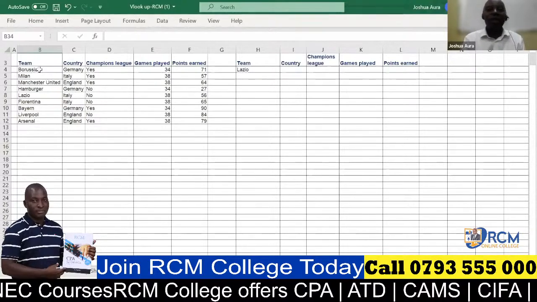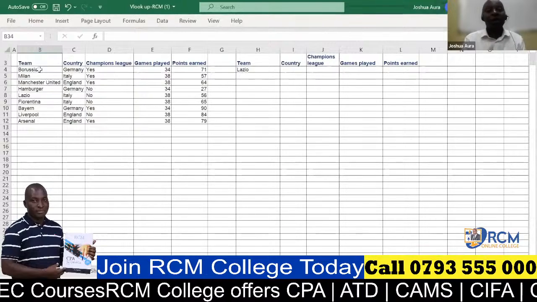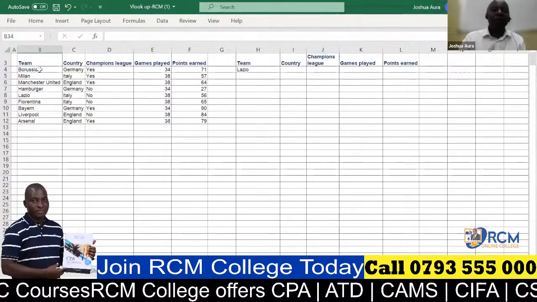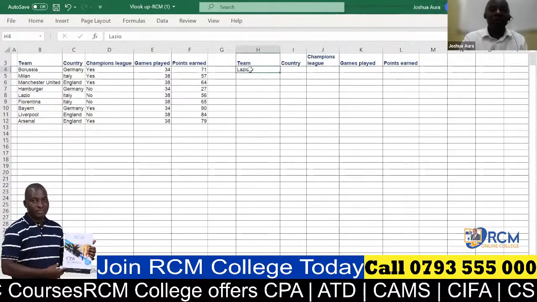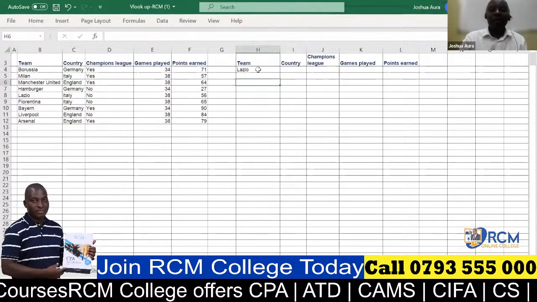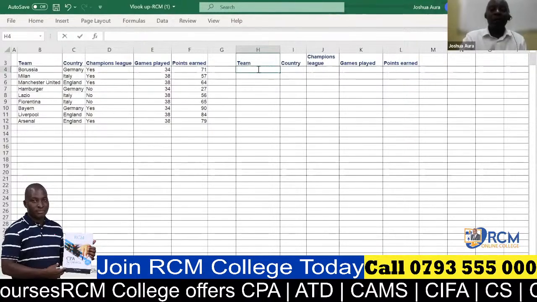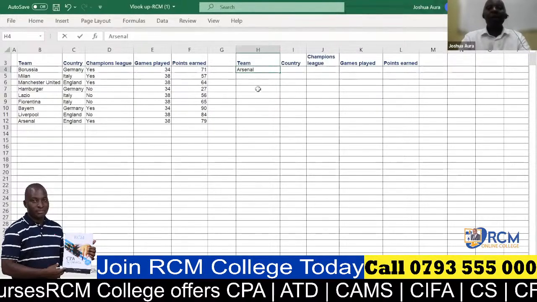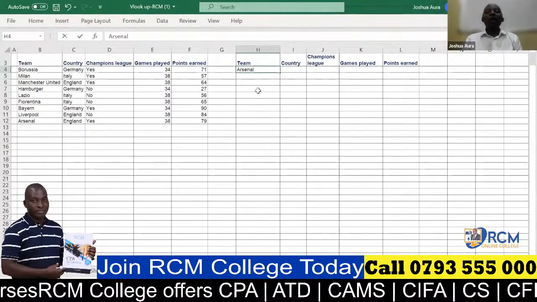And one of those functions that you would need to know is what we call VLOOKUP. So here we are. For example, you are here, and then somebody comes and tells you, please look for me a team called Arsenal.